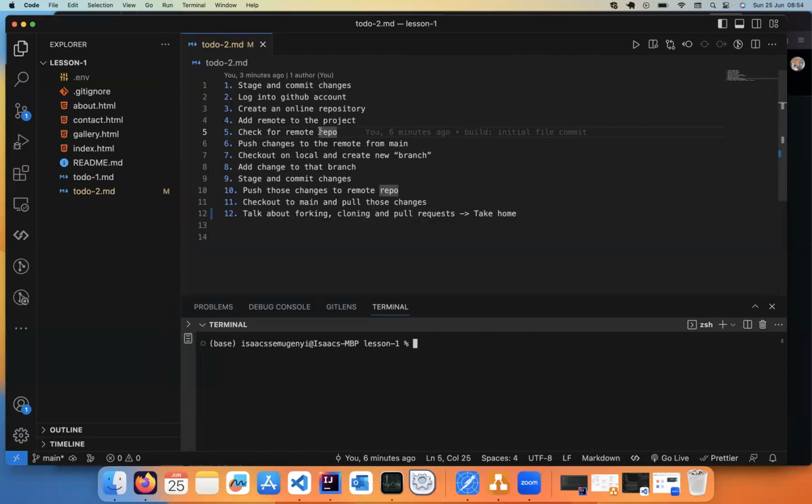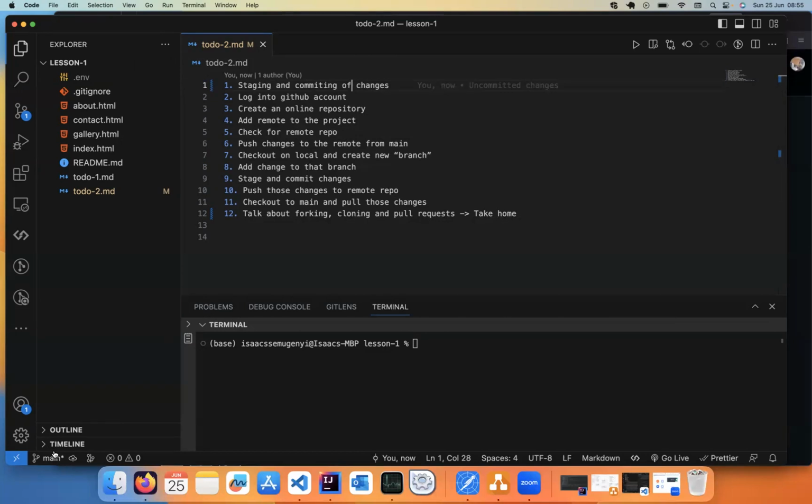So starting on, this is our plan. We are going to look at staging and committing of changes. Then we shall go into GitHub and create a repository there. Then we shall configure our local to have a remote repository.